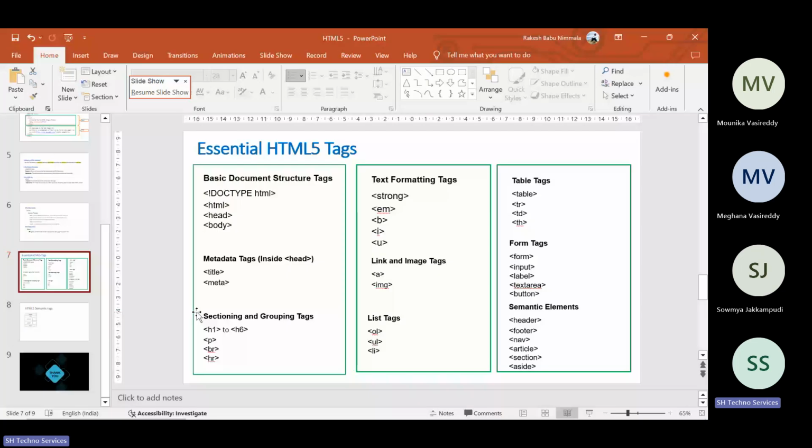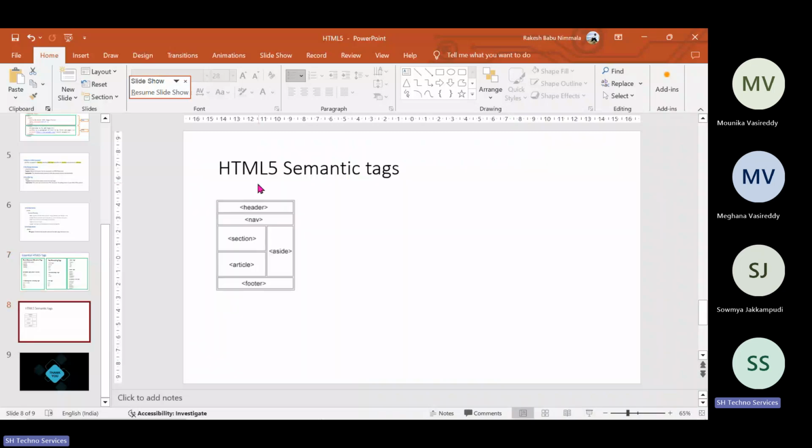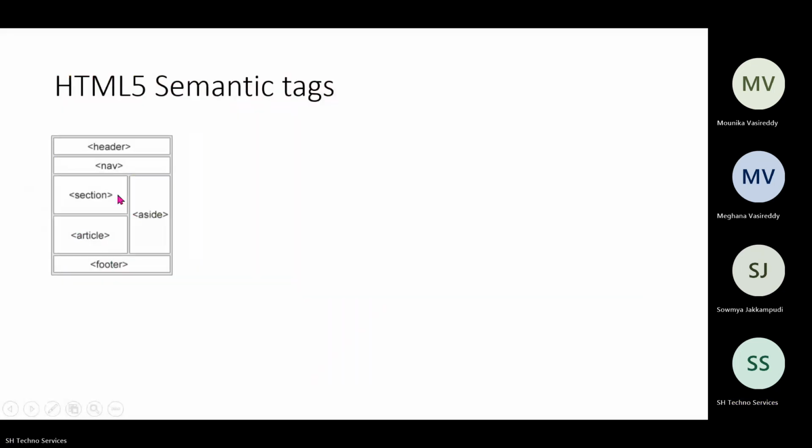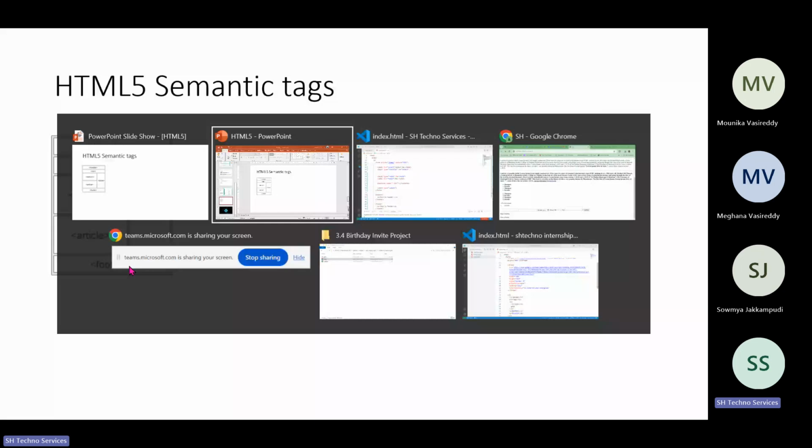If you are making a header section, just use the header tag. And if you are making the nav part, just use nav. Section is for whatever content we want to make inside. If you want to keep a side layout, use aside. And if you want to make a footer, use footer. That's all. I think we have missed another tag called the span tag.